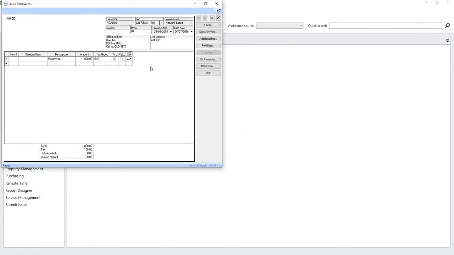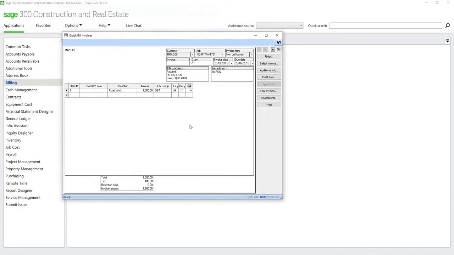Okay, and there's this $1,100 invoice that we just deleted from accounts receivable, sitting here in quick bill invoices, ready to be adjusted or posted. It works exactly the same if it's a contract-based invoice. You just go through the enter invoices screen for contract invoice.